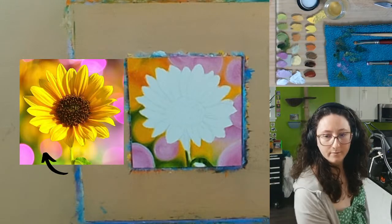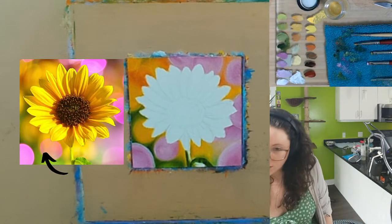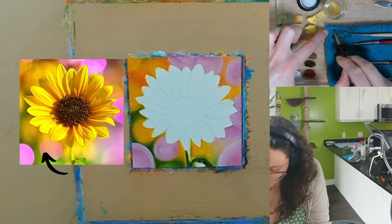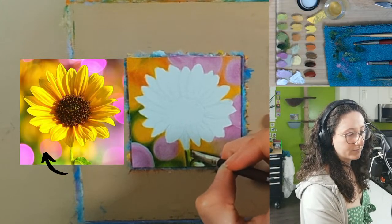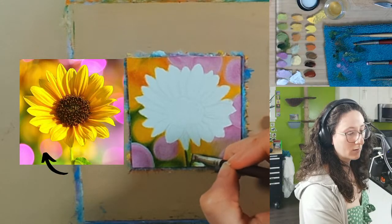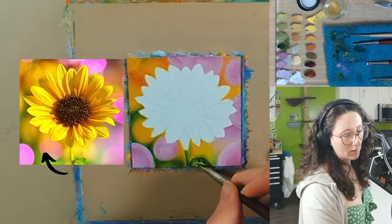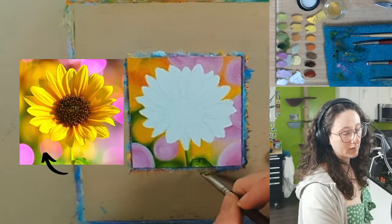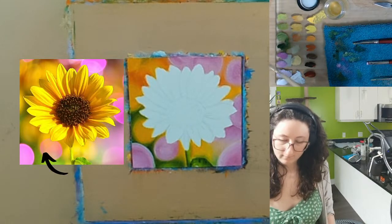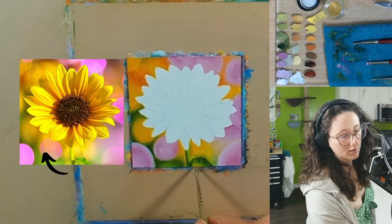Okay. And for this, I'm going to start using, actually, I'm going to get a slightly lighter color first before I go in and use the liner brush. So I've got this nice bright color here. Kind of adding that background color back into there.